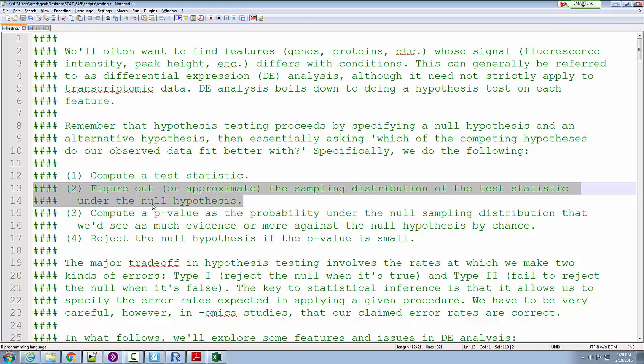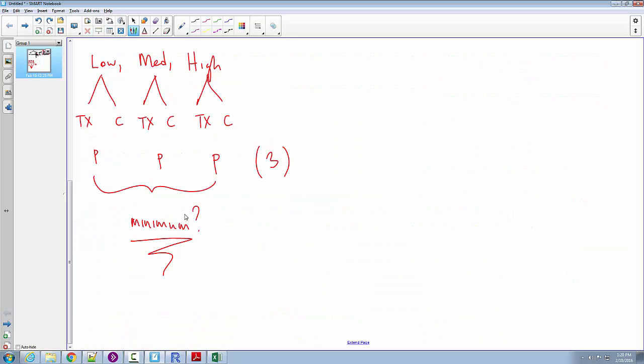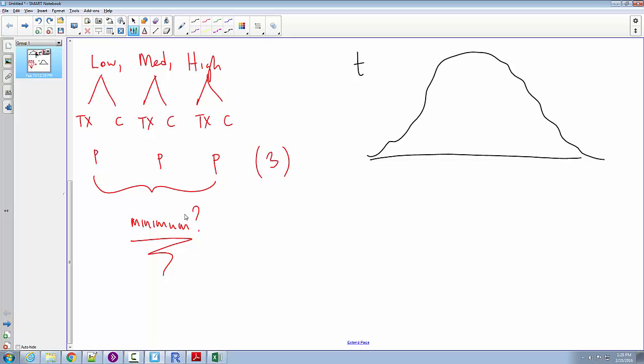So when we do a t-test, we compute our test statistic, 1.82 or something, based on my observed data. Then we need to know what is the distribution of a t-statistic when the null hypothesis is true. With a t-test, we know the answer analytically. It is the t-distribution. That's why you can look up in a table what a p-value is, because it's been figured out.